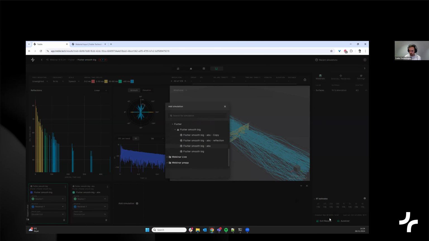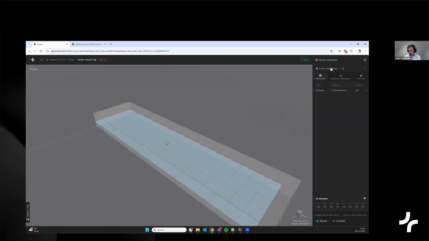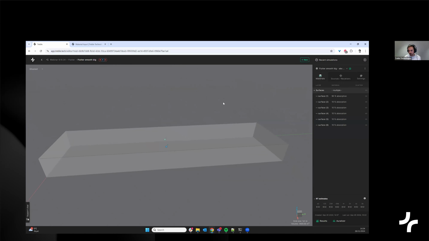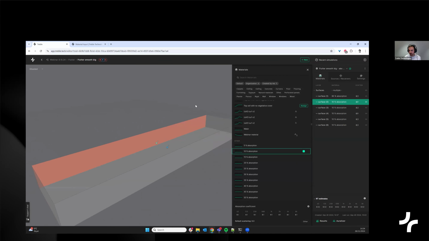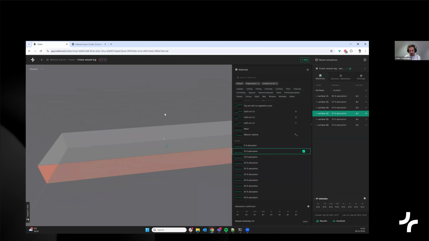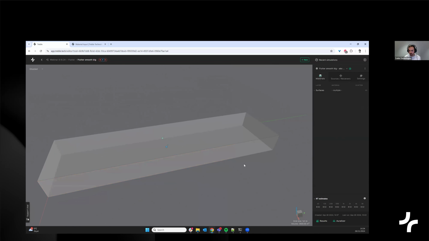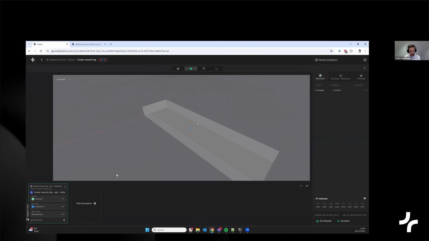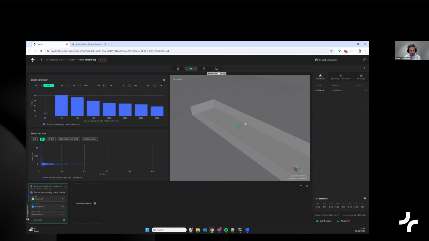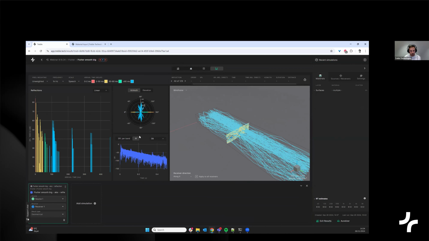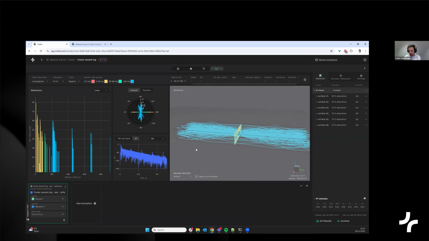Well, what you would do, or how my colleague Olav solved it, is that he changed the scattering on the long edges. Let's see. Well, no, actually, this does not solve it.